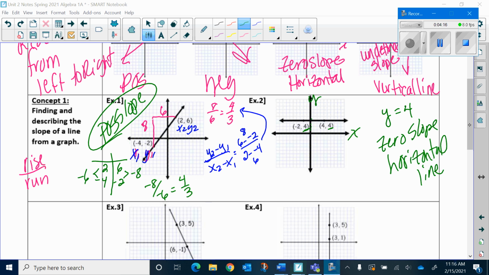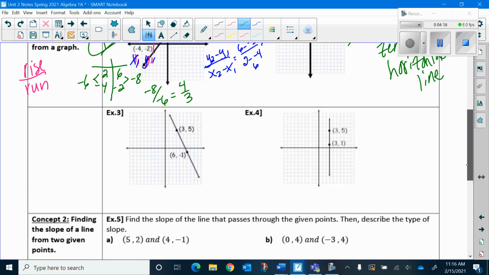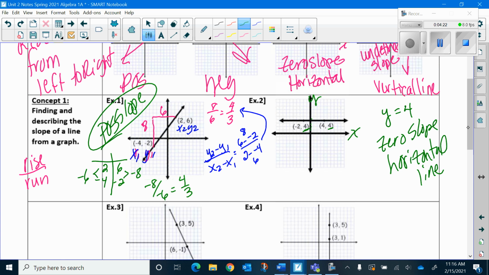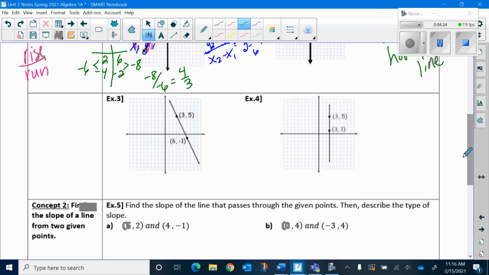So then I'm looking at example number 3. This is going down, so it's sloping down. It's a negative slope. Go ahead and find it like you did on example 1. Pick one of those 3 ways and try it. And then this one crosses the x-axis. Look at the sample above. And it is a straight up and down, so it is going to be an undefined slope.